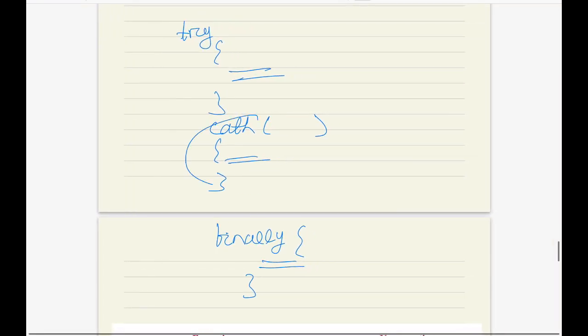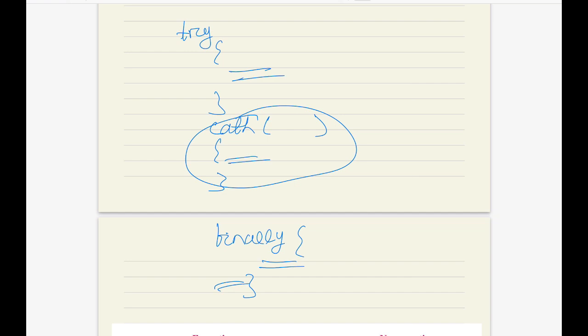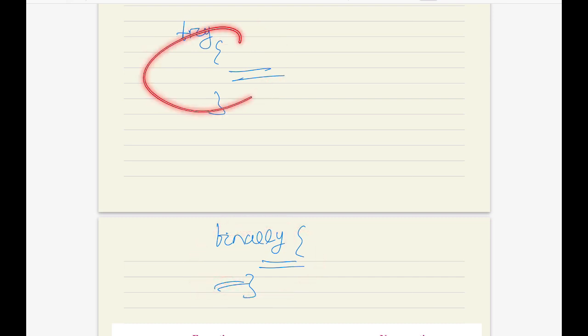So after try catch we can write the finally block, or we can remove the catch block if we are not handling the exception, but we can write the finally block along with the try block. So we can write try then finally. So only finally we cannot write, or only try we cannot write. We need to write try block then catch block, or after the try block we can write the finally block. So I hope this one is clear.